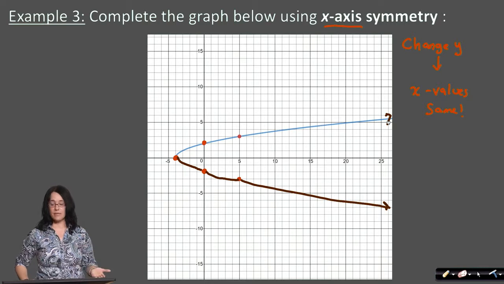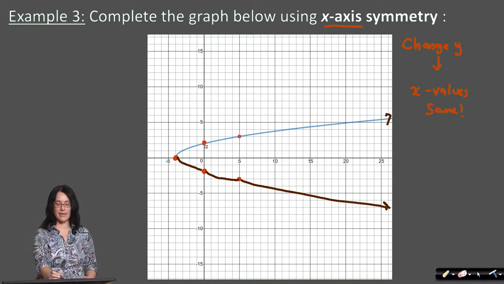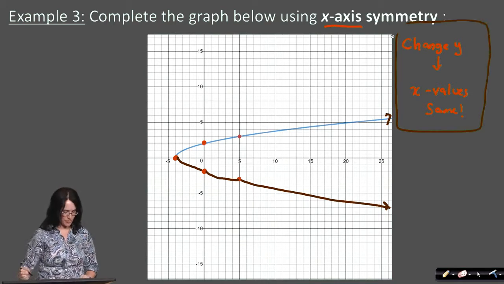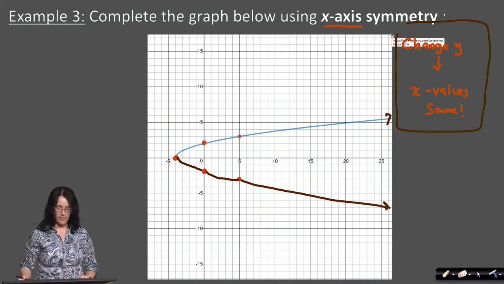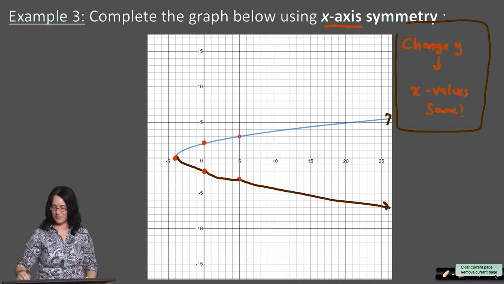Now, if they had given us a different type of symmetry, this would be a very different graph. But notice that wouldn't have happened because it extends beyond the origin here. If it had gone until the origin, you could have shown maybe y-axis symmetry, or if they had asked for origin symmetry, you could have gone down here and shown some type of, almost like a snake in that case. Okay, so getting used to the types of symmetry will take practice. And again, I highly, highly recommend you using note cards in order to feel better about that. Let's do one more example and see how all of this is coming together for you.